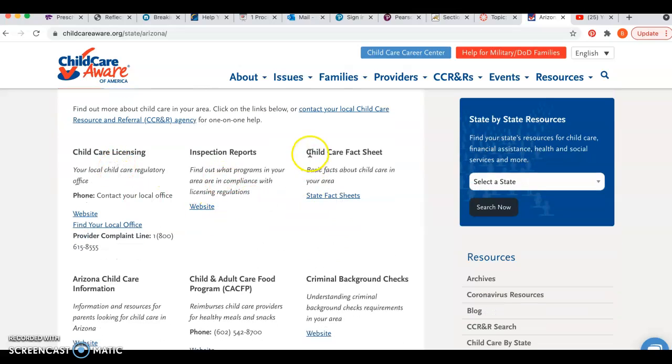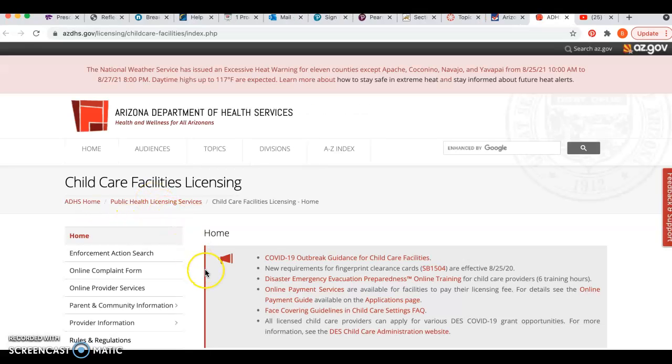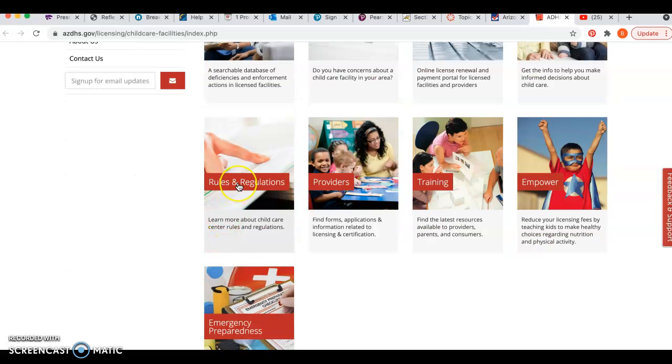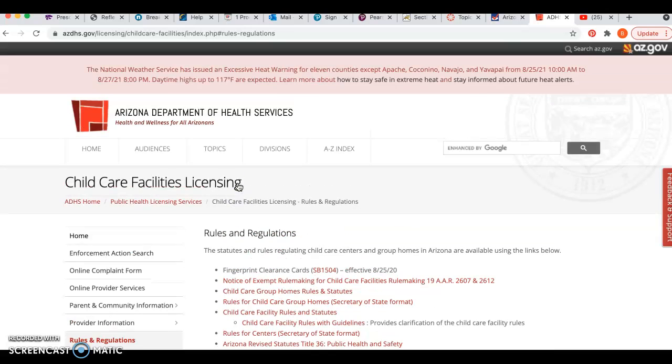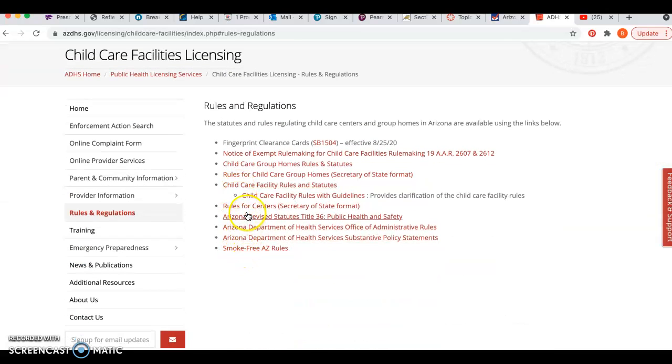Again, of the choices, where is most likely the place to find the regulations? Again, correct, the child care licensing information. So I'm going to click on website. Remember, you are looking for regulations, and there we find a tab, Rules and Regulations. And here you will see different rules and regulations to which you are referred.